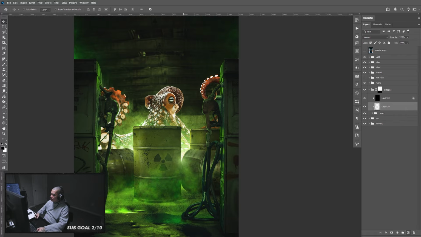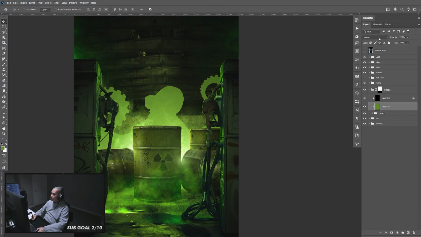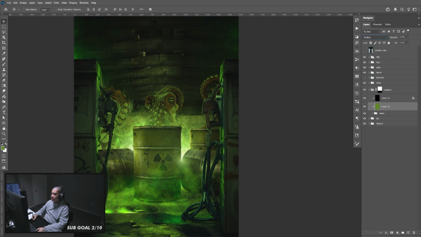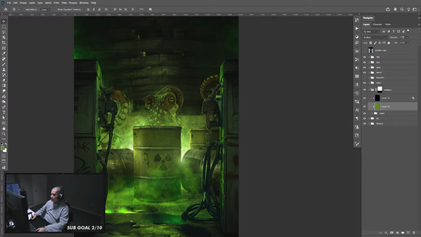Now let's create a new layer, sample a green. Do multiply, double click that. All right, maybe leave it like this. Let me add some shadow real quick.